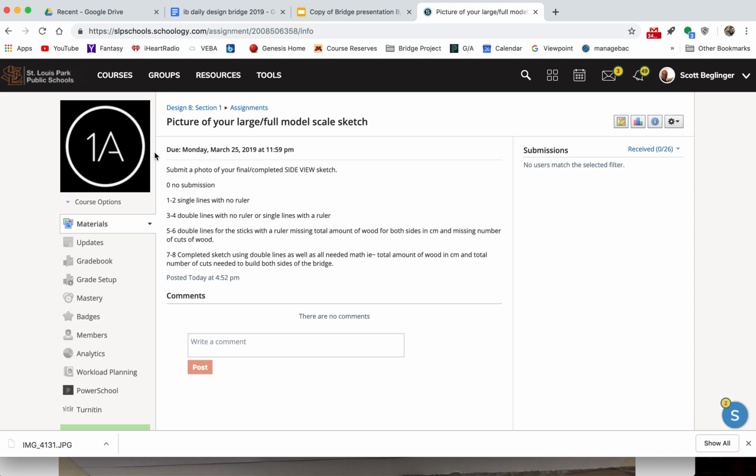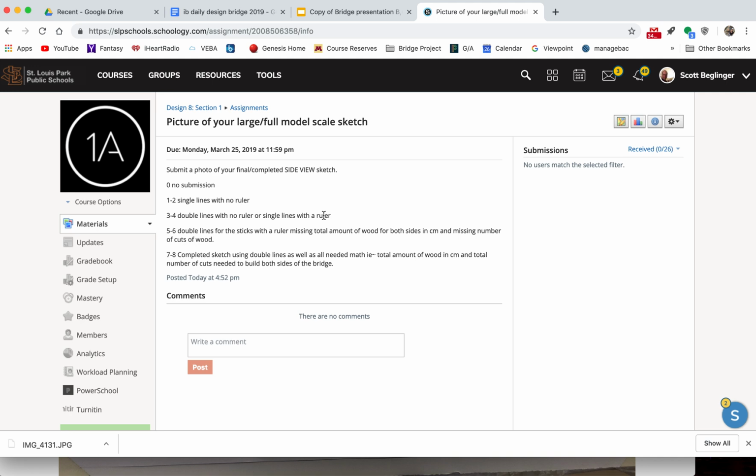You've submitted photos a bunch of times, but you're going to get a 0 if there is no submission. You'll get a 1 or a 2 if there are single lines using no ruler. 3 to 4, double lines with no ruler, or single lines with a ruler. There you go.